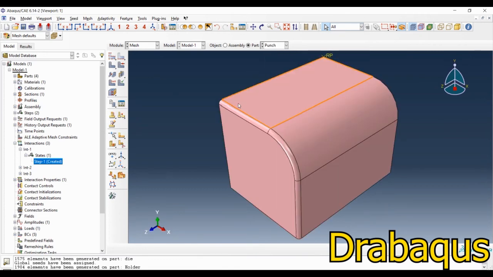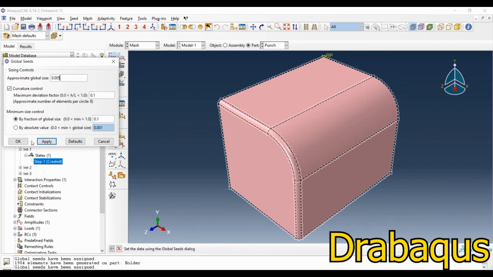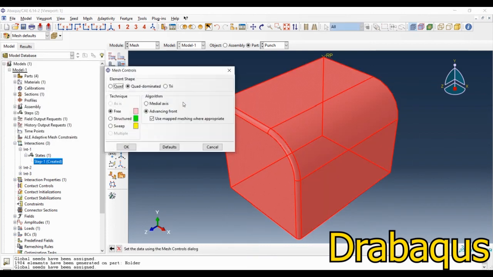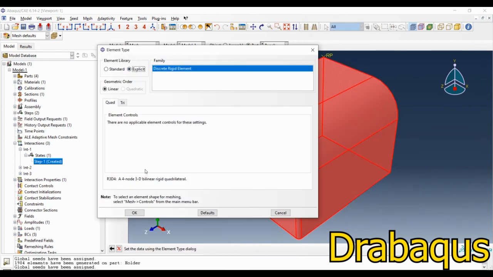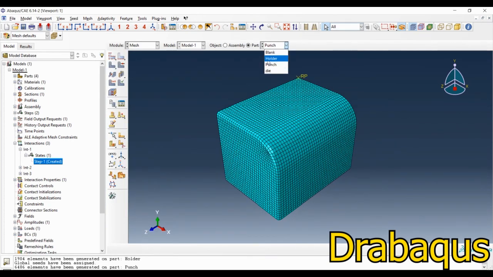Next, the punch. 5 millimeters, the global seed size. And element shape quad, free, medial axis. Explicit. Done. And at last, my blank.